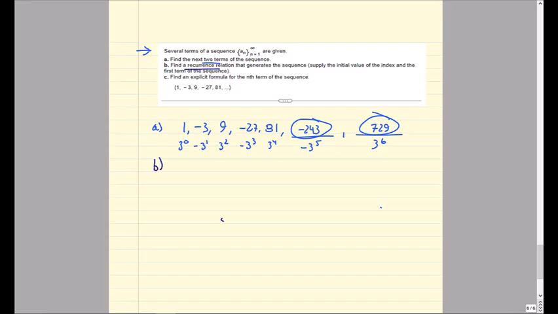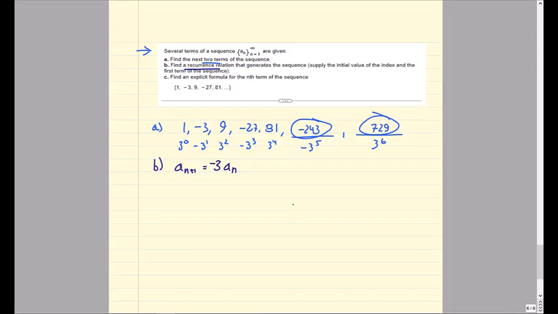Let's go ahead and look at part B. It says find a recurrence relationship. That means the previous term has to be involved in calculating the current term. So for here, I'd have a sub n plus 1 is equal to something to do with a sub n. Well, it looks like to me that it's multiplied by 3 for sure, and then to make that alternating part, I would just multiply it by a negative, because what would happen is if my previous term was negative and I multiplied the next term by a negative, it would become positive.